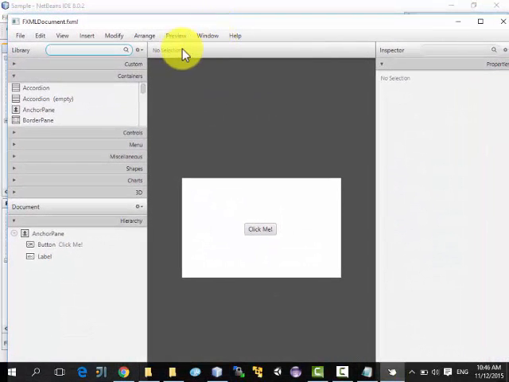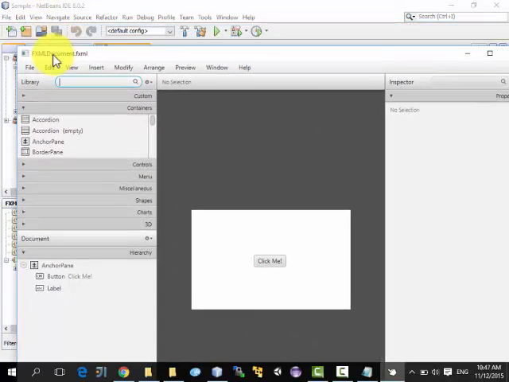So this is the scene builder. It's a tool provided by Oracle. In a scene builder, you can easily describe your scenes. You can put components on it. You can put different kinds of panes and so on. So I'll go over this and I'll show you what this is.